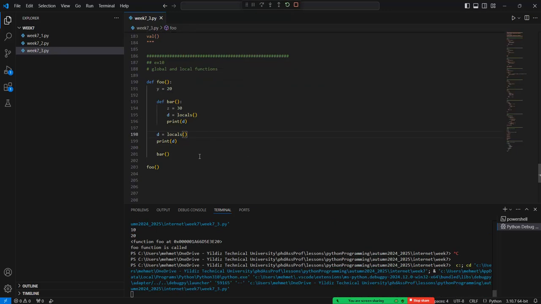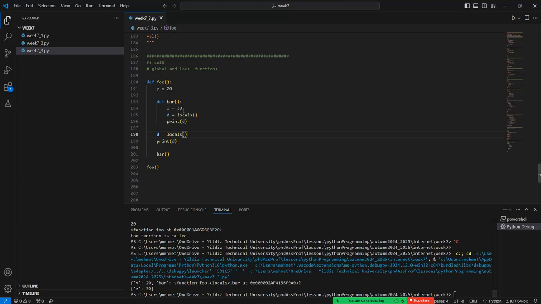Just see, if you run this code, y is called here firstly because d is called here right now because bar is a definition. After that we print d, and at the end of this foo function we call bar. Okay, and so locals returns y, because foo possesses y and the bar function here.